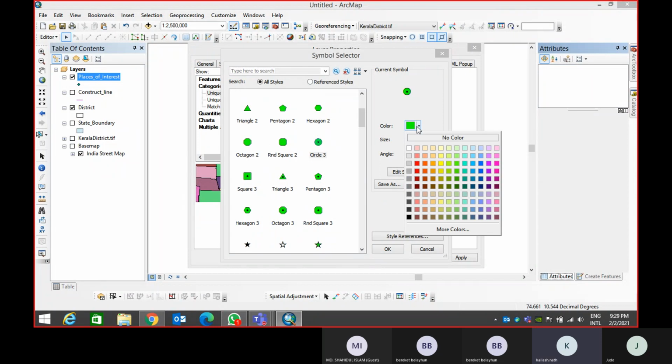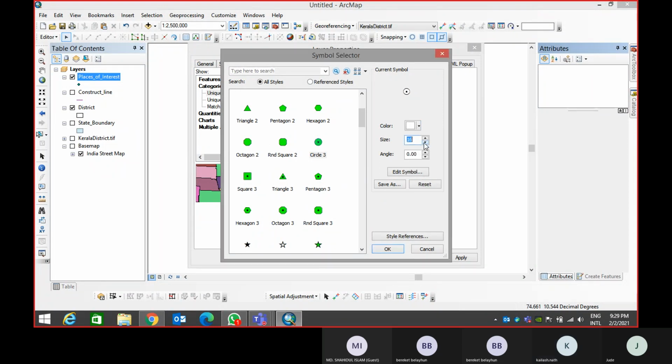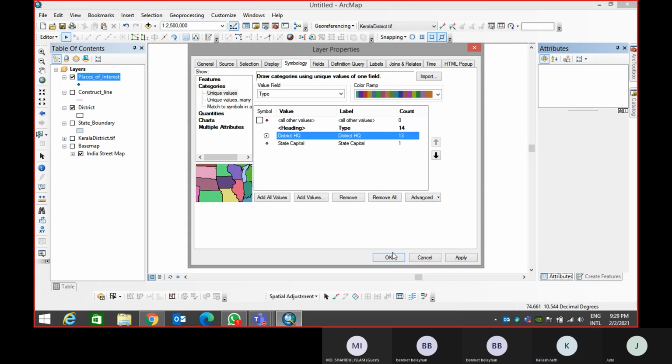I can change the color, reduce the size.